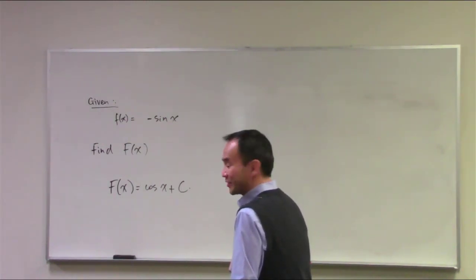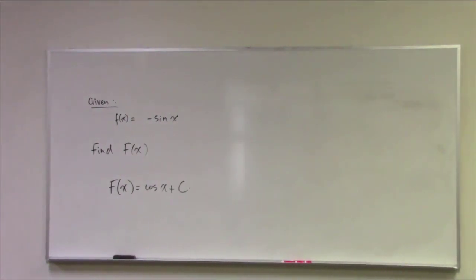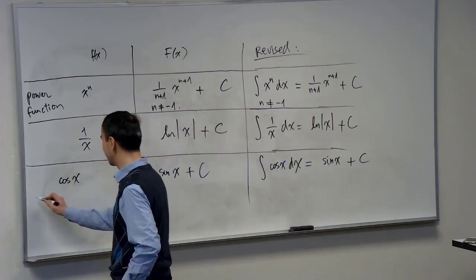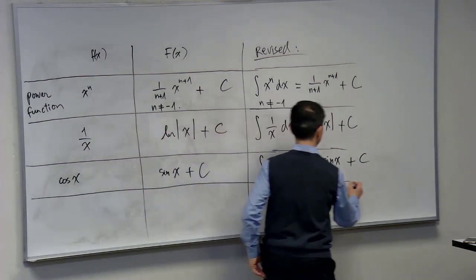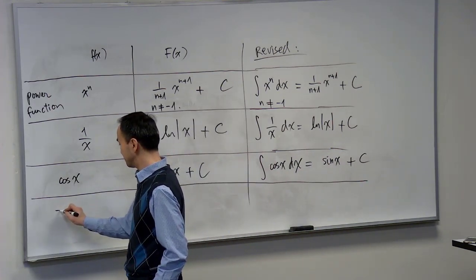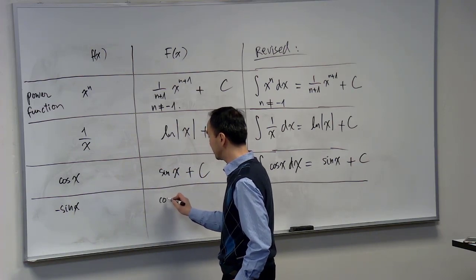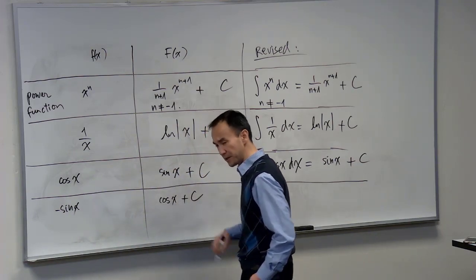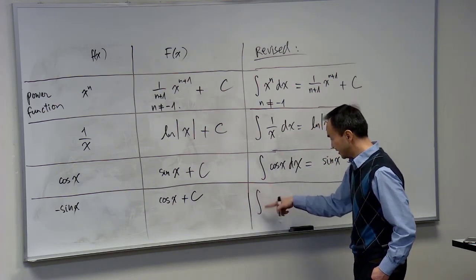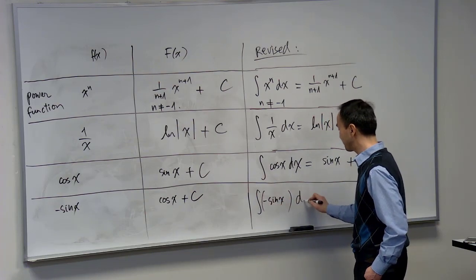Any questions? So you can go ahead and extend that into our table there, one more line like that, right? So all of these guys are here, starting with this line, it's the trig functions. So minus sine of x, the antiderivative here comes out being cosine of x plus c. And that means right now we're writing that as the antiderivative of minus sine x. That's one function right there.